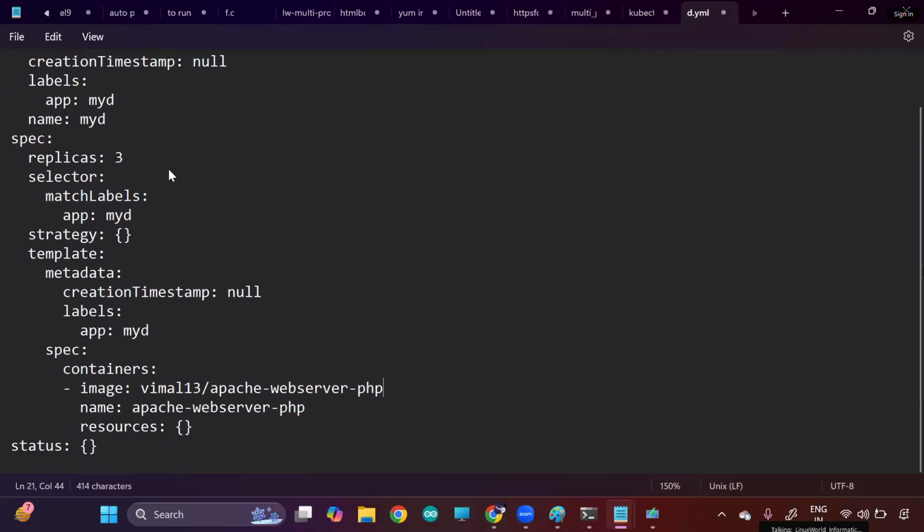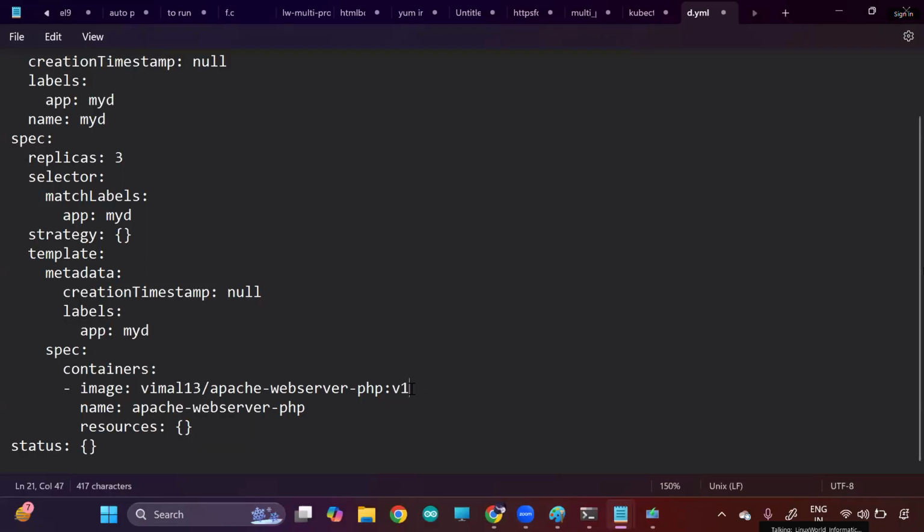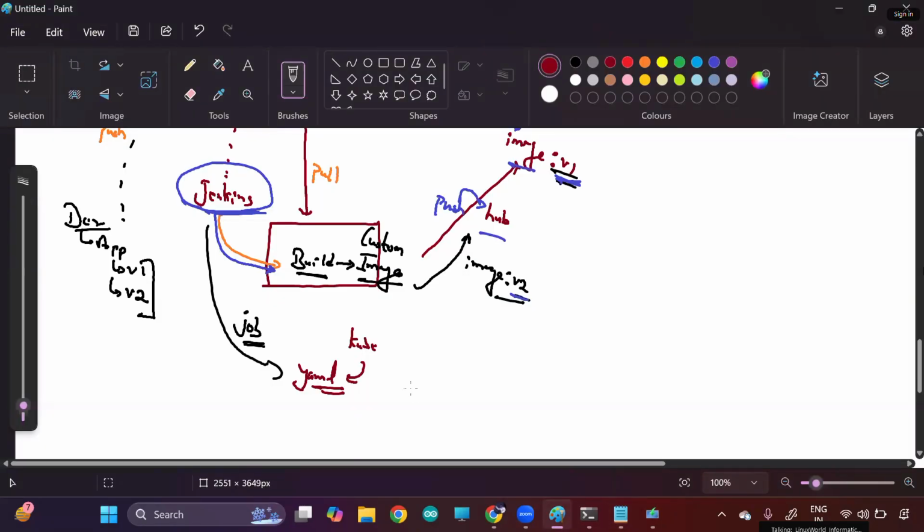We give Jenkins this code, the code we have given initially, let's say the first version, and ask it: whenever you change the version, whatever version you attach, do one thing. Take this YAML code of my Kubernetes file, do some trick, and change this version from v1 to whatever new version you added to the image. And this trick is nothing, it's a kind of script we can write.